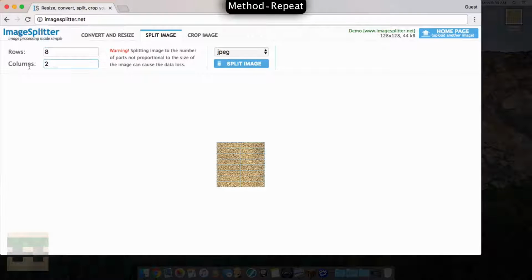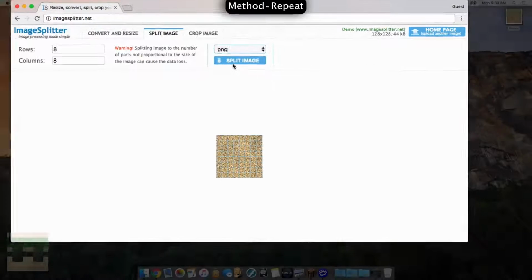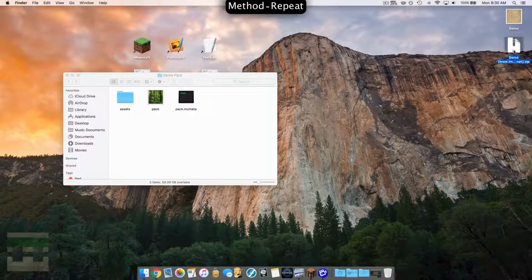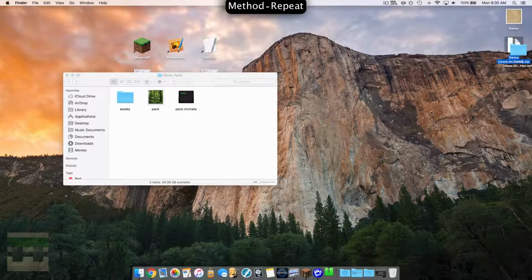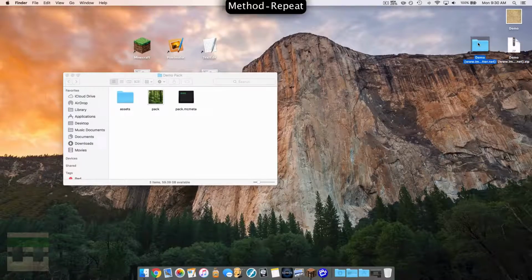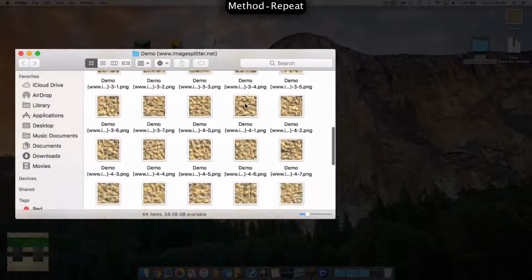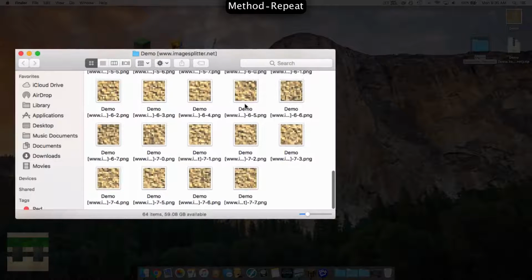So we will put 8 rows and 8 columns, and we want to make sure we always change it to a PNG, and we will click split image. There we go, it downloaded, and I stuck it onto my desktop here. So we'll just pop it open, and we'll see we have the image nicely split up into a bunch of pixelated tiles.